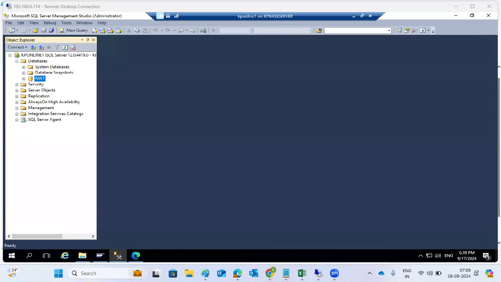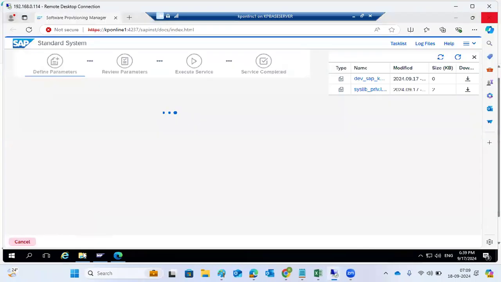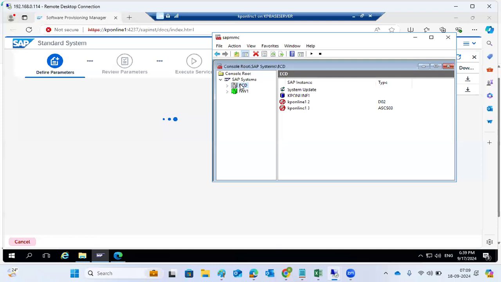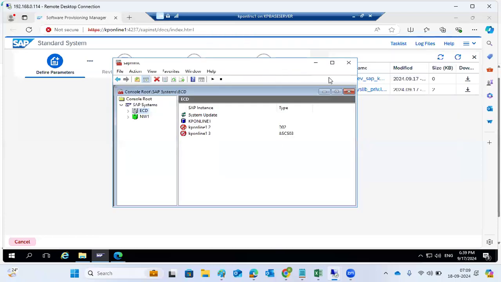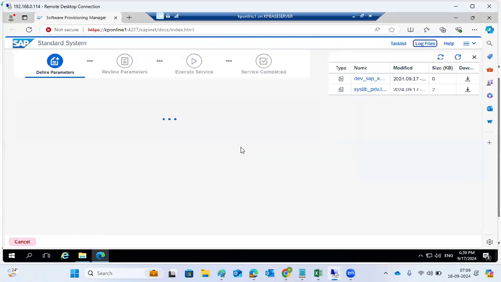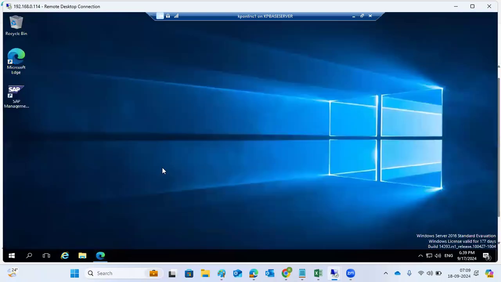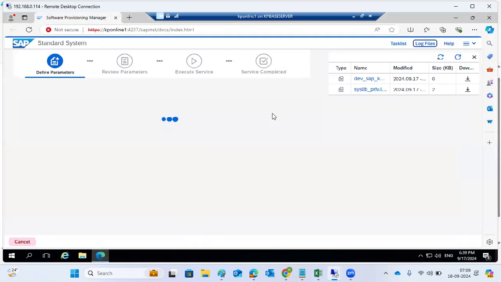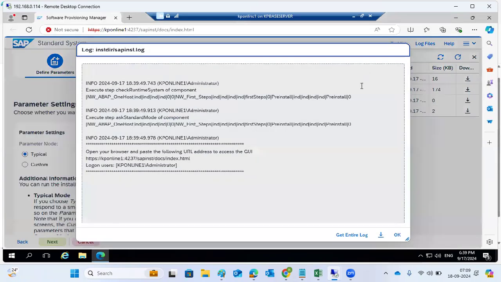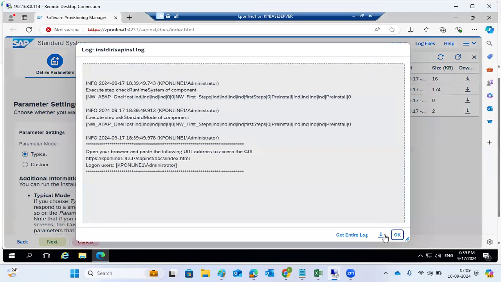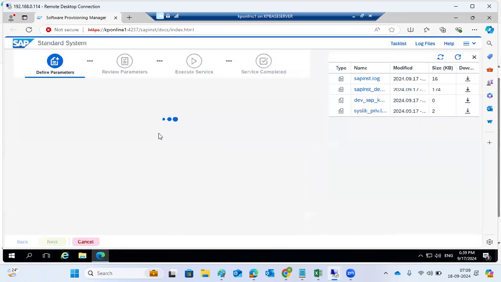So this DB is done. So don't record that one again. So here ECD is there, right? But it's in stopped status. Just remove MMC and open the ECC, that ECD is gone. So now again the installation parameters we have to provide here. Installation parameters we have to provide to the SAPinst directory here. So it's asking. So next button.